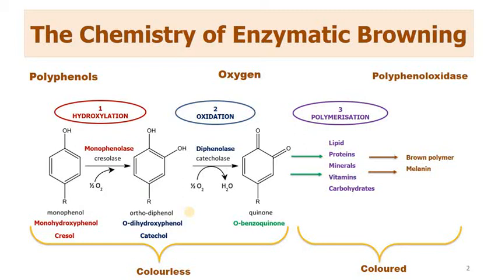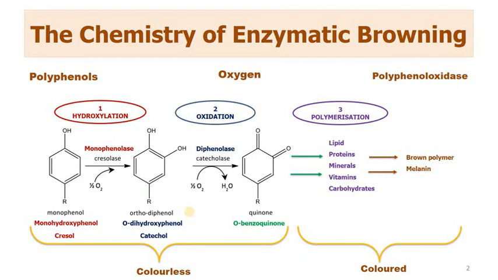Enzymatic browning starts when the cell integrity is compromised during cutting, slicing, dicing, and pulping. The reason for this is that the two components, polyphenol oxidase and polyphenols, are separated in the cells. The enzyme polyphenol oxidase is located in the cytoplasm of the cells, away from the polyphenols that are found in the vacuole. Once cell integrity is lost, the oxygen in the atmosphere comes and reacts, and then obviously oxidation takes place.